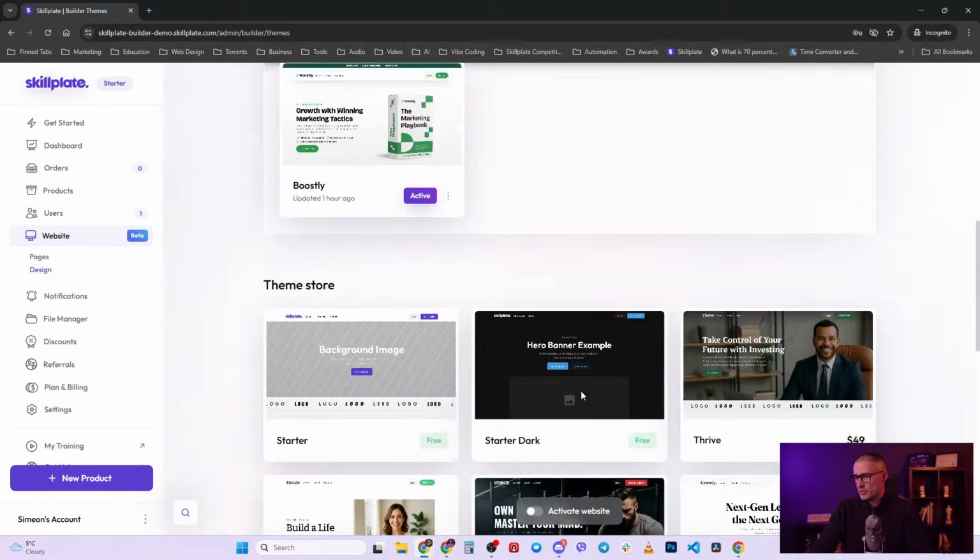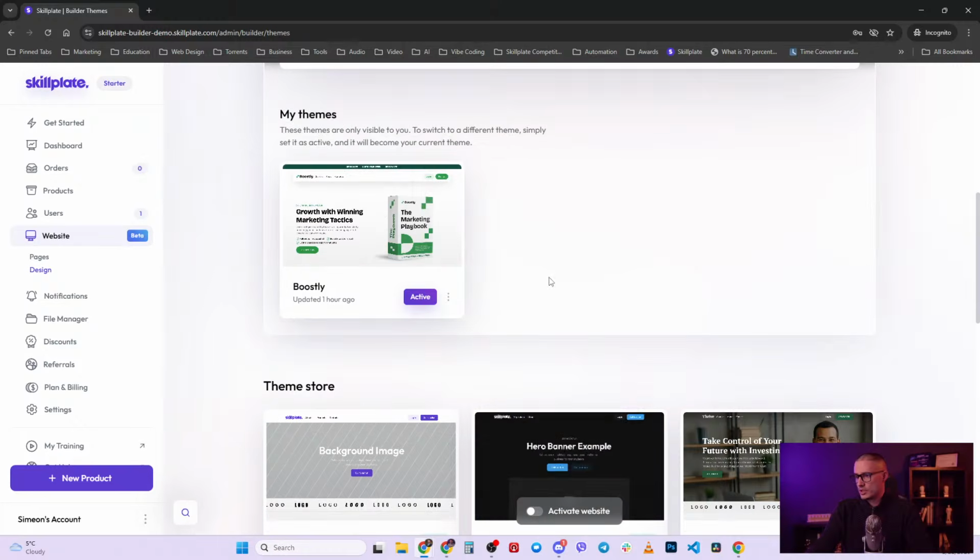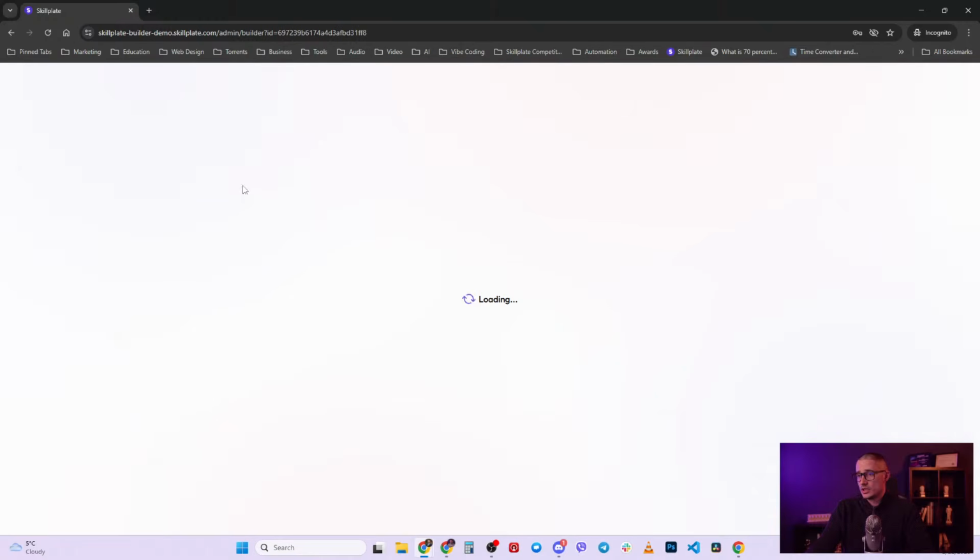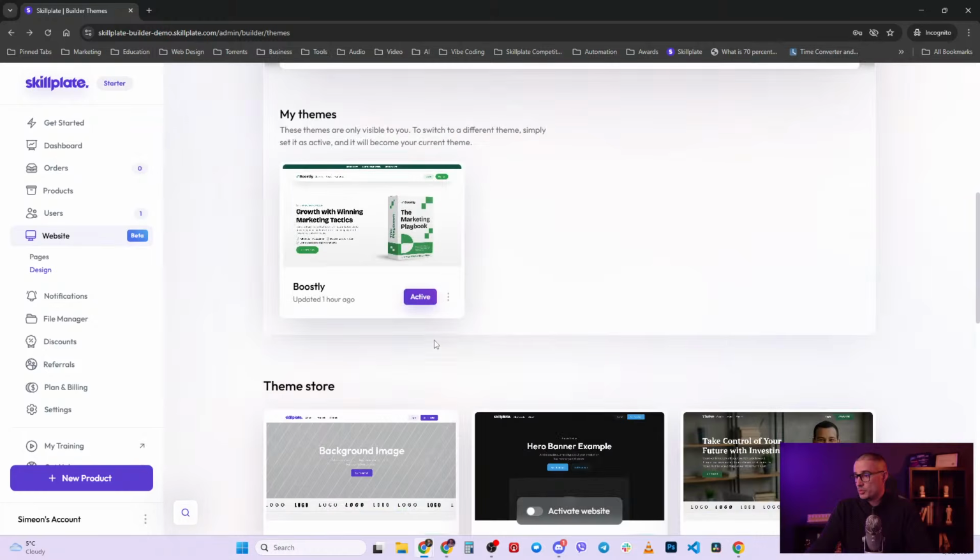So once you choose the theme, and of course you can have multiple themes installed at the same time, you can even duplicate a theme. Meaning that if you have a current website that's live, but you want to upgrade it, let's say a new version of the website, adding more pages and so on, you can also duplicate the theme, and this theme is going to be draft. Again, you will be able to preview it. You will be able to even share a preview link, maybe to members of your team or to some peers of yours that you want to get feedback from and so on. So it's quite flexible that way.